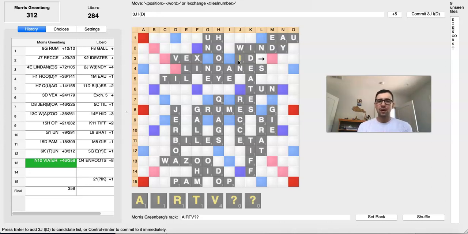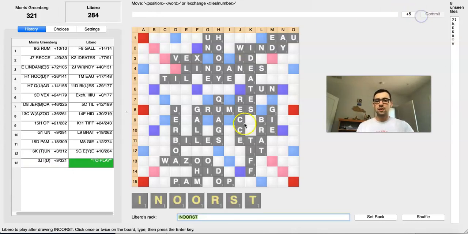But it does happen every so often, and here it is very relevant, as we'll see. So that's a very clever idea, hoping that maybe Libero picks up the K and gets stuck with it. And on the flip side, Morris is also figuring that if he himself draws the K, he'll hopefully be able to score enough points with the K to counteract any bingo Libero might get down. And this is actually what happens.